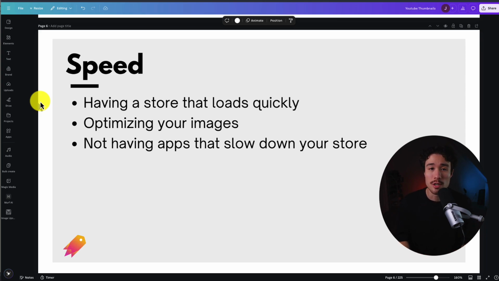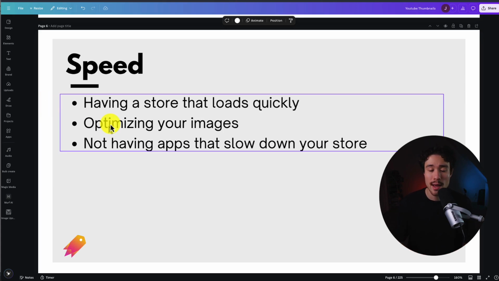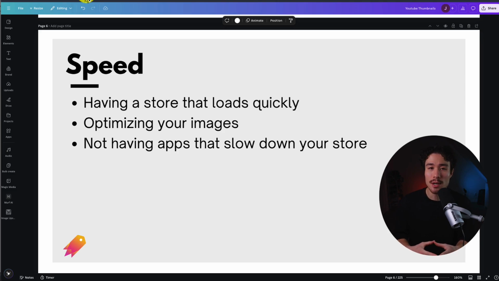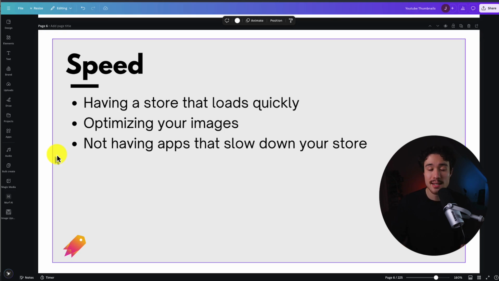There are tools such as GTmetrix or Pingdom. I have videos on this channel as well on how to actually use those tools, but it's going to give you a score to show you how fast your website is. And 2 of the biggest things you can do to help optimize the speed is to optimize your images. So this is compressing the actual image. So let's say the file size is 2 MB. You can compress it, maybe 60% of that, with no real loss to quality, and this can help really speed up your store, especially if you're uploading custom images that are really heavy, as then anyone loading that page has to then load those images.